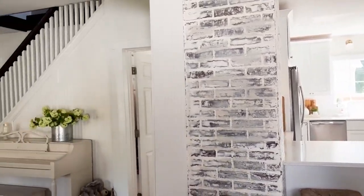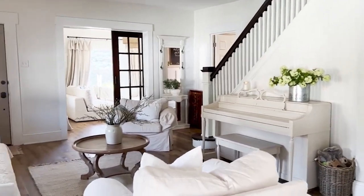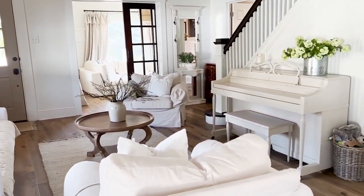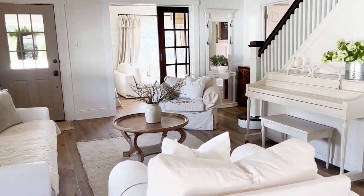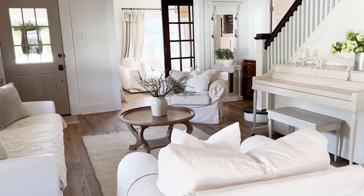Turning from this way, we've got our brick chimney there. Here is our living room. Nothing's changed — I just did a video and toured this entire space, so I won't go on and on in here. If you want to check out that video, it will be linked up in the cards.